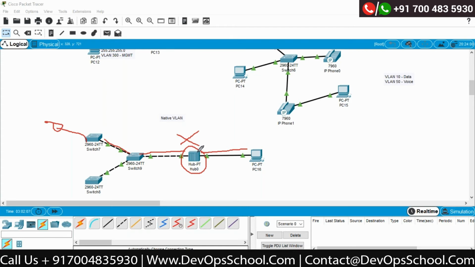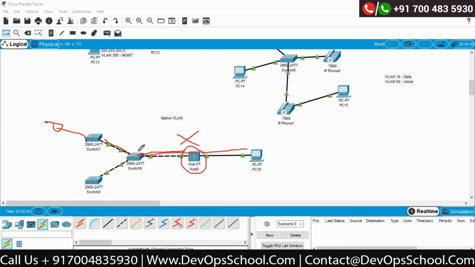The hub only broadcasts everything, and this broadcast traffic goes here. How will this switch understand where to forward this traffic, which VLAN? It is supposed to read the VLAN tag, but currently we do not have a tag at all, because the hub doesn't understand the concept of VLAN.